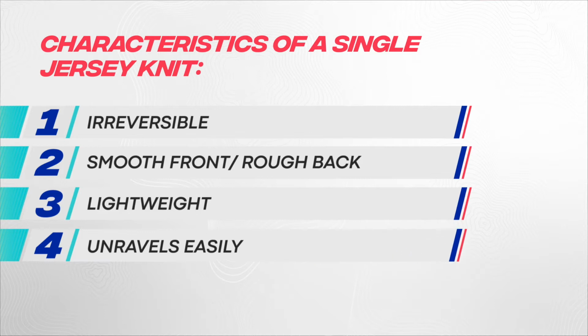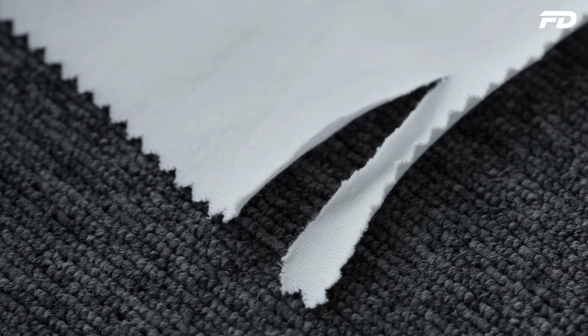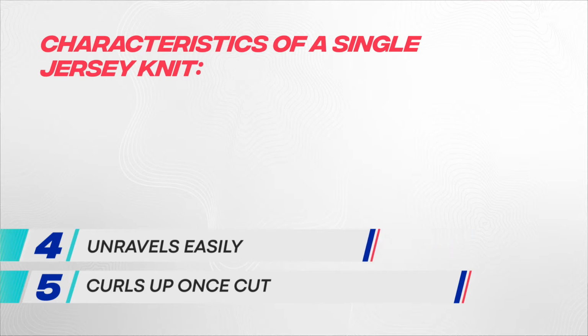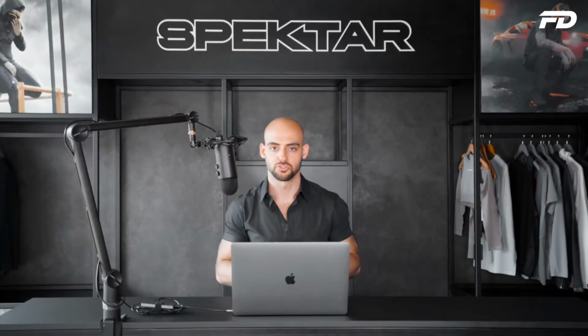Also, because of the type of construction, because of the ways in which the wales and the cords are arranged, you can actually pull out a yarn and unravel the entire garment from a single point, which obviously is pretty much a negative in this case. And lastly, because of the single jersey construction, because it has a front side and a back side, when you cut the edge, and if you don't finish that edge, this is what's known as a raw edge, it will curl up over time. So this is also one of the negatives that we see when it comes to a single jersey knit.